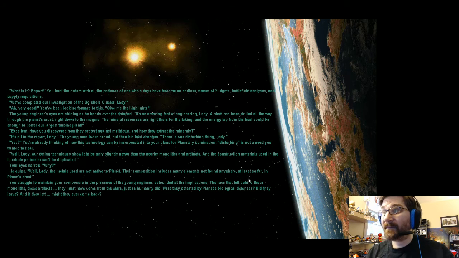Report. You bark the orders with all the patience of one whose days have become an endless stream of budgets, battlefield analysis, and supply requisitions. We've completed our investigation of the borehole cluster, lady. Ah, very good. You've been looking forward to this. Give me the highlights. The young engineer's eyes are shining as he hands over the data pad. It's an amazing feat of engineering, lady. A shaft has been drilled all the way through the planet's crust right down to the magma. The mineral resources are right there for the taking, and the energy tap from the heat can be enough to power our largest turbine plant. Excellent, and discovered how they protect against meltdown and how they extract the minerals? It's all in the report, lady.